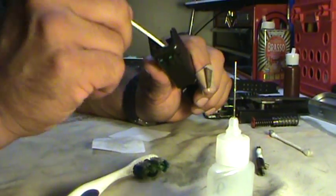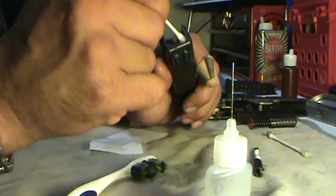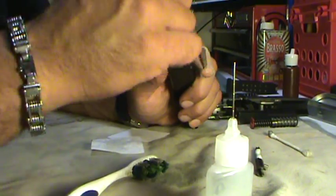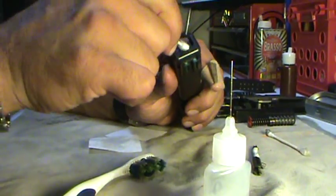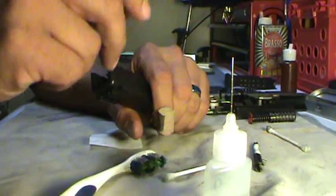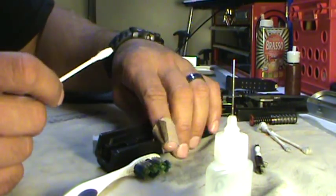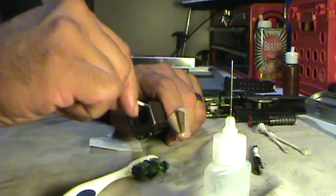You want this thing to go bang every time, and that Glock 26 is my carrying Glock, so shame on me for not cleaning this sucker out. And I'm going to keep cleaning this until this Q-tip comes out relatively clean. This is still coming out dirty. Most people, other than Hickok45, haven't owned their Glocks for more than 12 years. If you shoot cheap ammo, you should clean it more often. If you shoot clean stuff, you should still clean it.